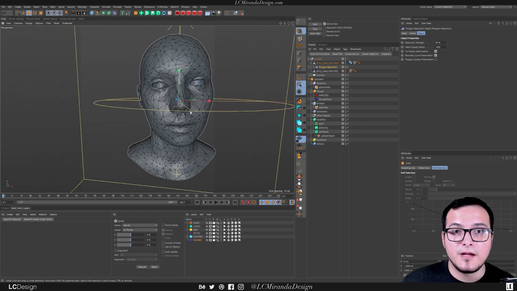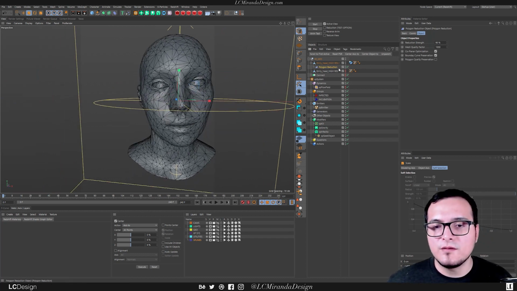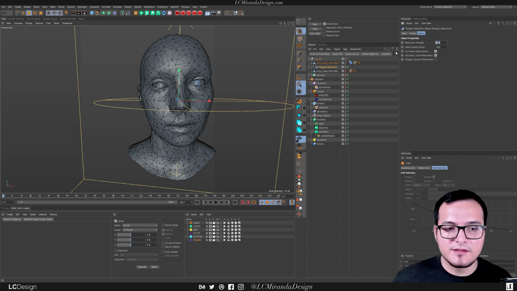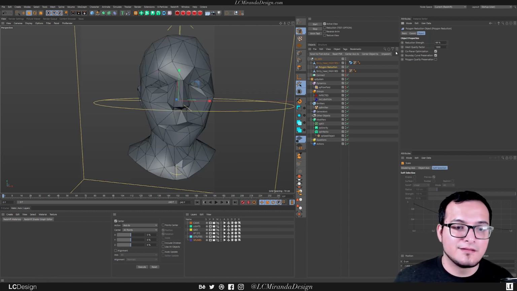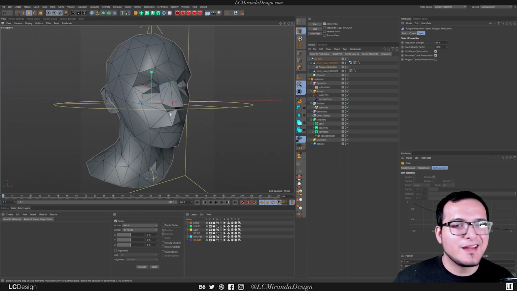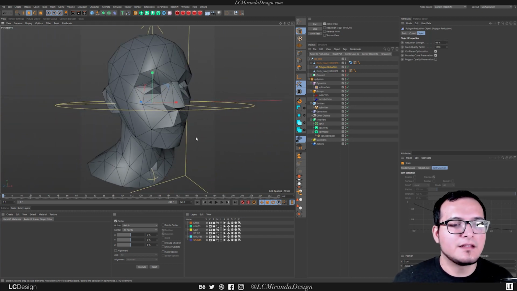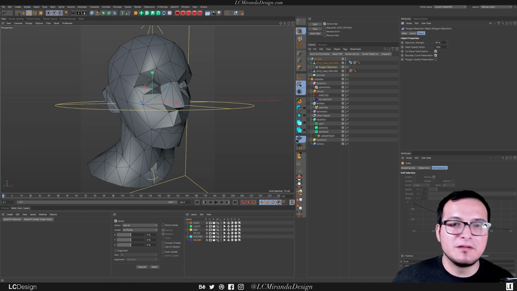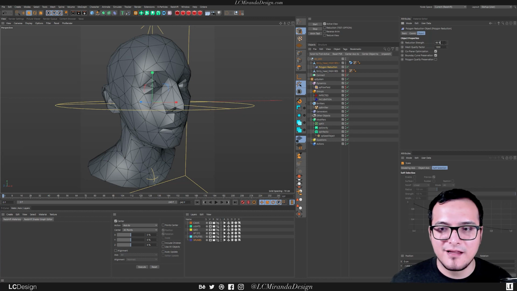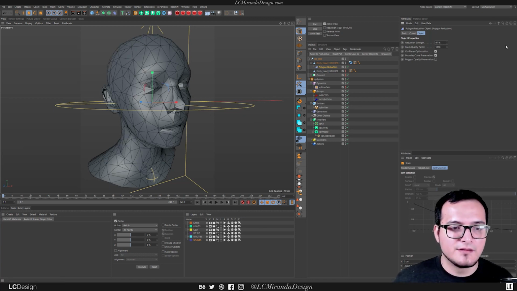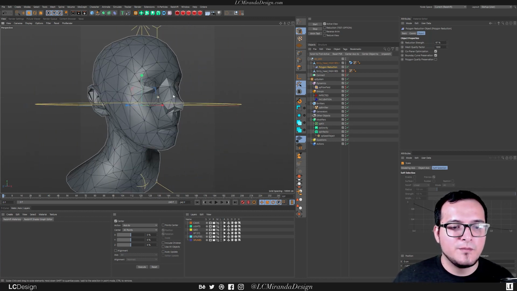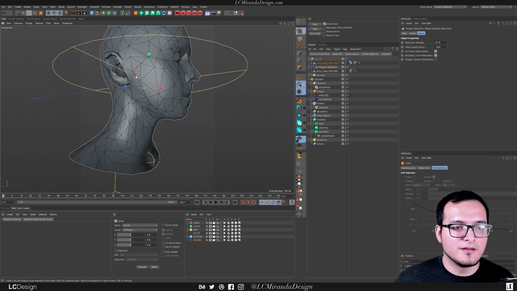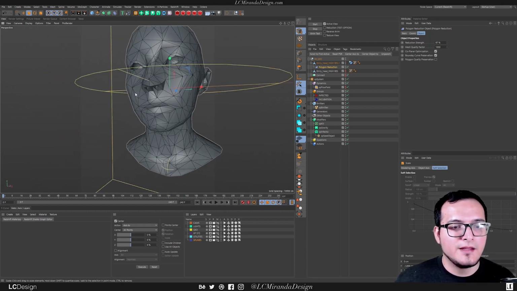So what we want to do is probably crank this up as far as we can get it. You can probably even do 99, and it gives you something. It doesn't need to be exact. It can be a representation of the final thing. But I still think that maybe even 99 is a little bit too much. Maybe 97. Yeah, something like that's fine. Basically, we just want to have the chin, the ear, the nose and stuff like that, just so we have things to collide against.